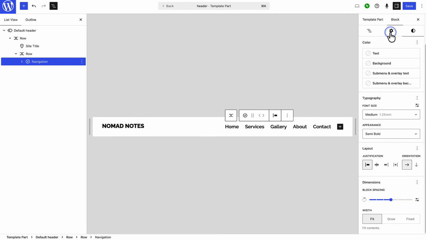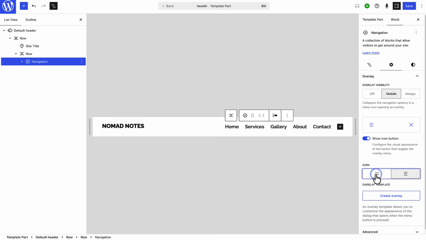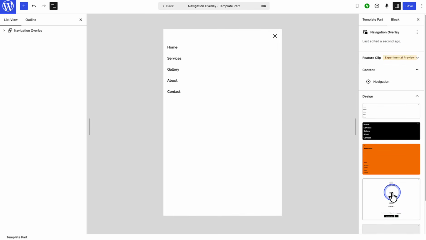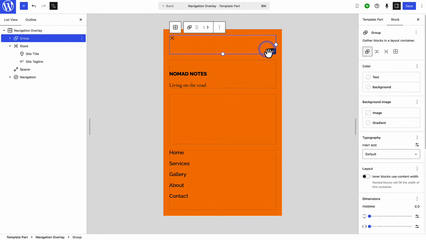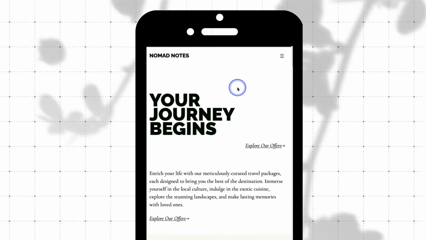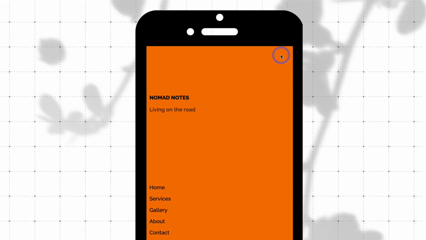Next, when you make your way to settings, you can choose between 2 hamburger menu designs. Please note that most block themes automatically turn your menu into a hamburger icon on smaller screens. You can decide whether you always want to show a hamburger menu, only show it on mobile, or turn it off. You can also add a custom navigation overlay that you want visitors to see on smaller screens. This will allow you to go beyond a simple list of links. You can use pre-built templates or design your own from scratch. In this example, I will be using a pre-built template, and you can customize it to meet your needs. Now, when somebody views your site on mobile and clicks the hamburger menu, they will see the overlay.